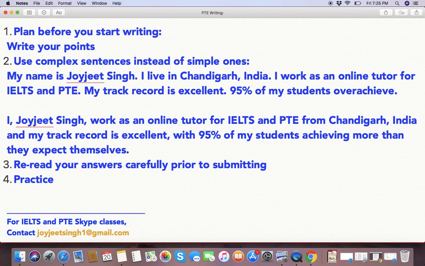Even if the best teacher in the world is teaching you guys, the best teacher can only show you a path. It is your choice to walk on it. It is your choice to do the task that he or she recommends. So guys, practice. And the best way to do that is read, write, and compare.